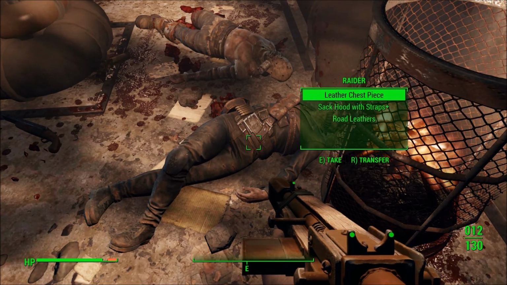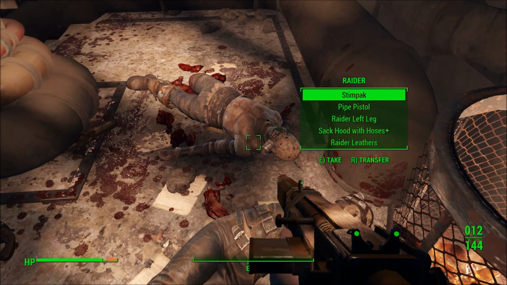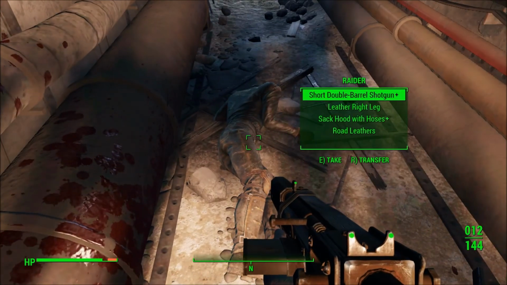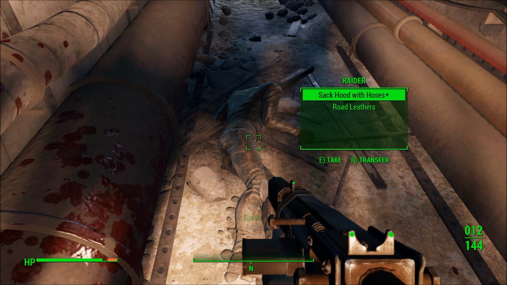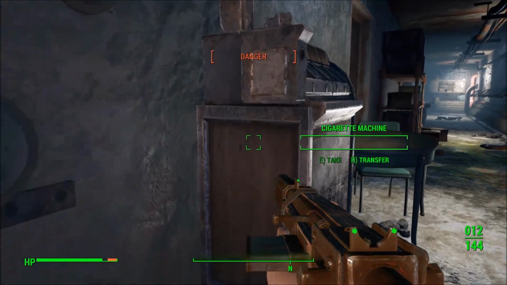I'm gonna craft that down. Yeah. Shotgun shell, stim pack, shotgun shell, I'm gonna craft that down, leather right leg. No! Okay, they're gonna come in anyway.